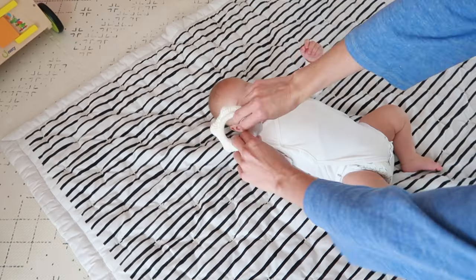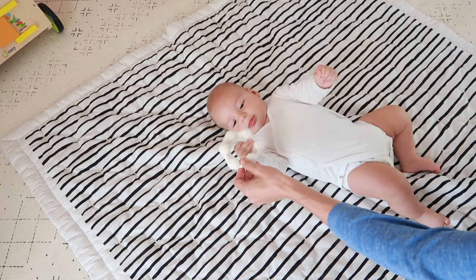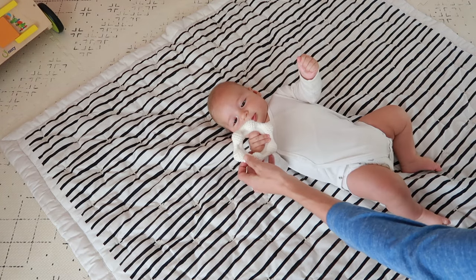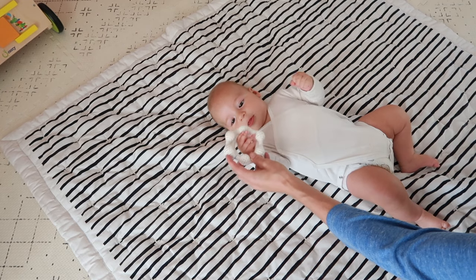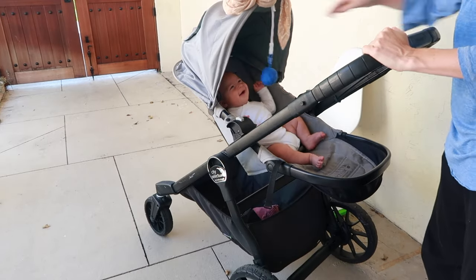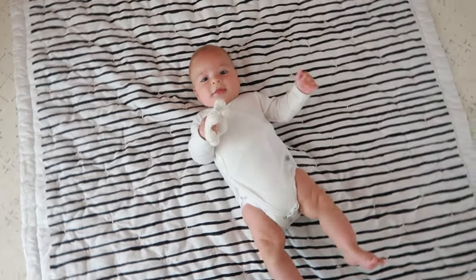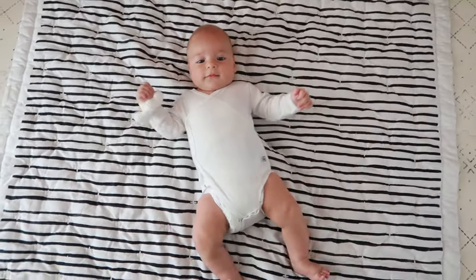The next thing is going to be crochet rattles. Sensory input is critical during the first year — crochet and wool are things that often get overlooked but provide a really enriching sensory experience for your baby. These are super great. You can use them as early grasping toys, for hand-to-hand transfer, visual tracking by moving them around your baby, and they can also act as early teething toys. My daughter primarily loved soft teething toys, while my son tends to like more wooden hard toys, so I found some rattles that have wood on one side and crochet on the other.